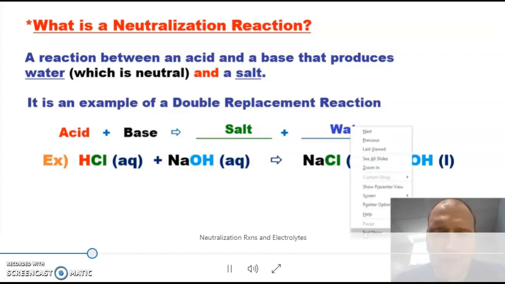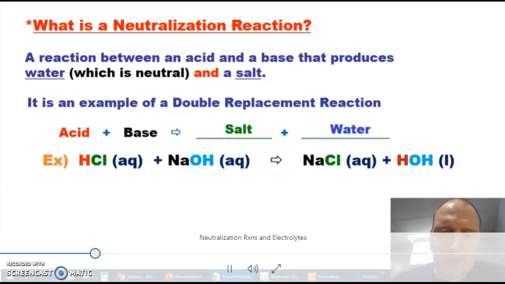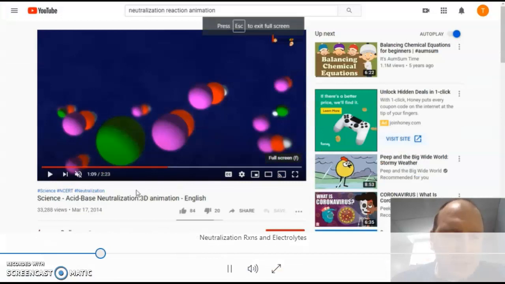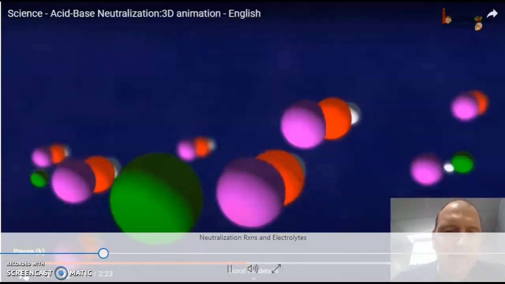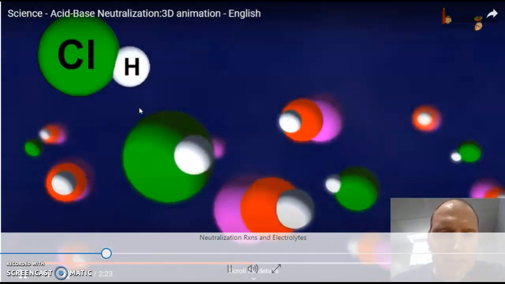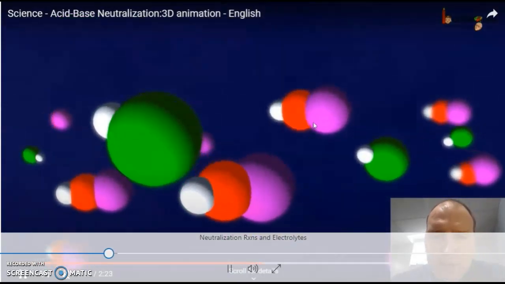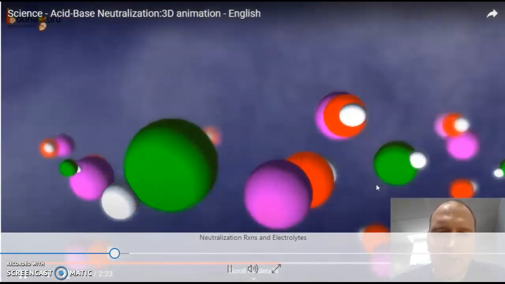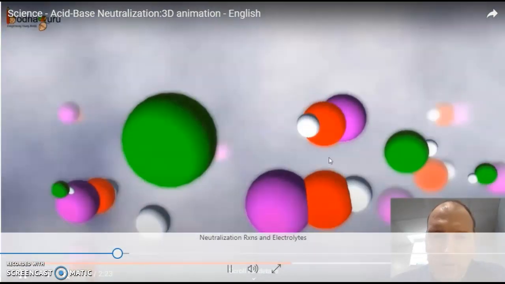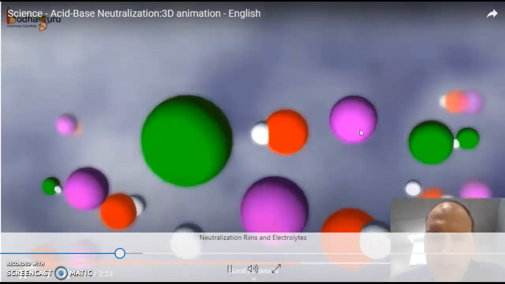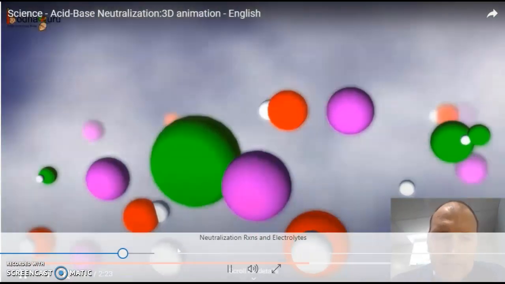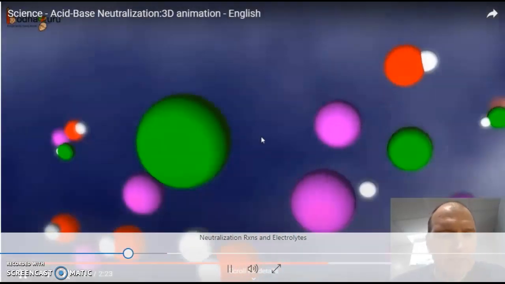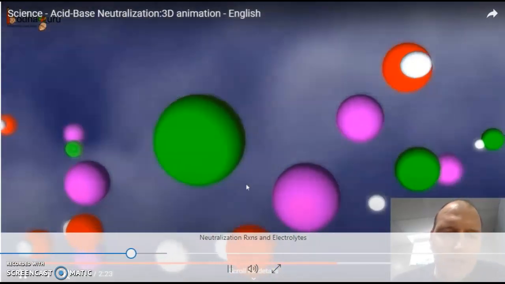Now, what's really happening at the molecular level? I have a quick little video, as I quickly change screens here, to help you with this. In this little animation, you're going to see this reaction in detail. Just to help identify, you're going to see these green and white, that's the acid HCl, and then the other reactant you see in here, the purple, the red, and the white, that's the base, sodium hydroxide. First thing I want you to recognize is how they've broken apart. See how the hydroxide and the Na broke apart, and the H positive and the Cl negative are broken apart. That's the electrolyte aspect, and we're going to come back to that in just a moment. So they've ionized.